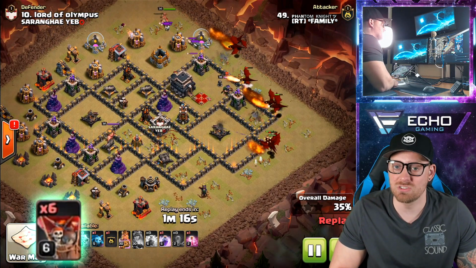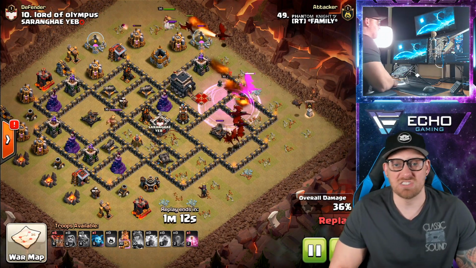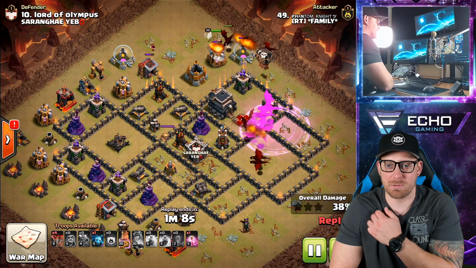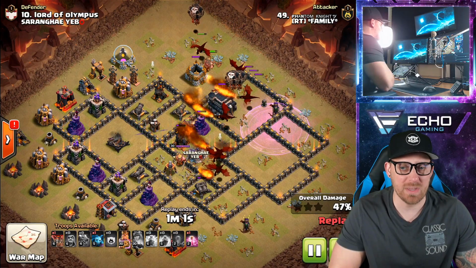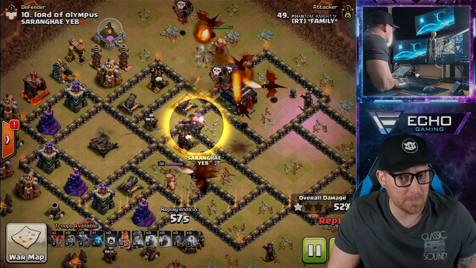Notice we have 6 balloons in the comp as well. My guess is those balloons are going to be dropped right by the air defense up north behind that wizard, and just try and tank that, and that would probably be the best way to take out one of those air defenses. Lava hounds on top of the air defense, that's looking pretty weak in the core of the base, with a little bit of dragon help that will go down, or maybe the pups can get it down.